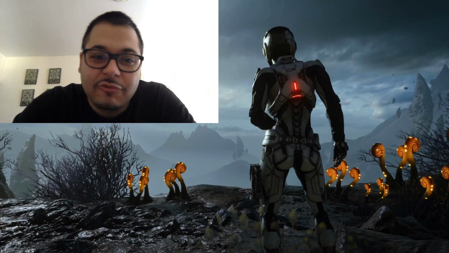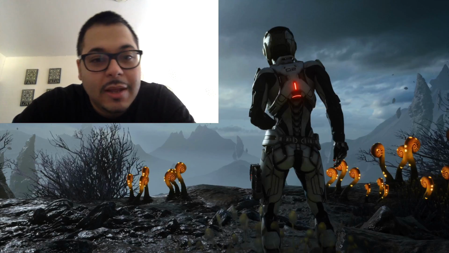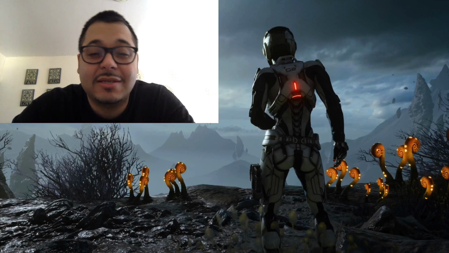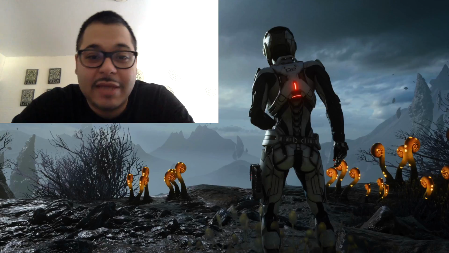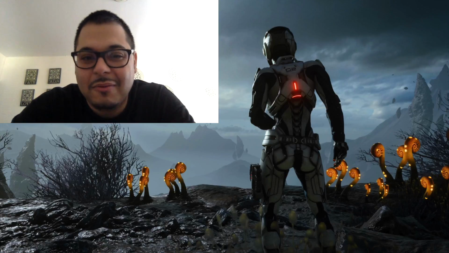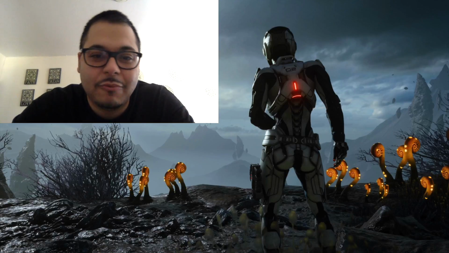So Mass Effect has released another gameplay trailer, number 3 in the series so far, and this covers exploration and discovery. So we get to explore the world of Mass Effect once again, this time with next-gen graphics and an amazing new storyline. So let's check out the trailer and we'll recap it then like we usually do.